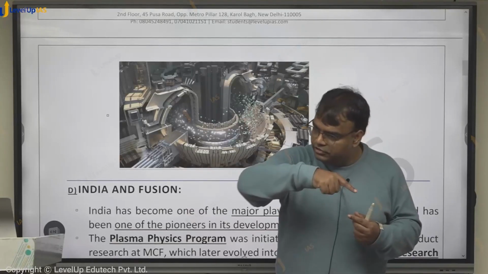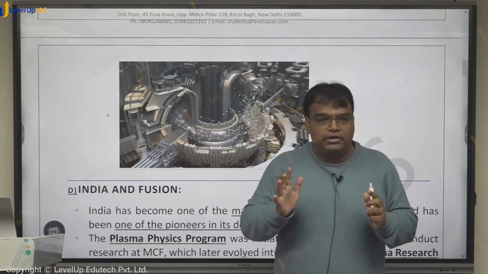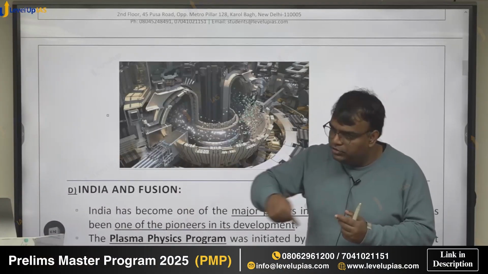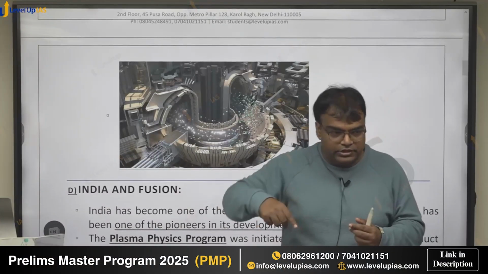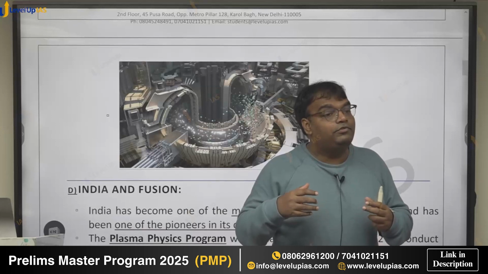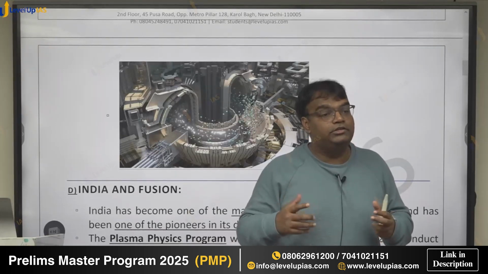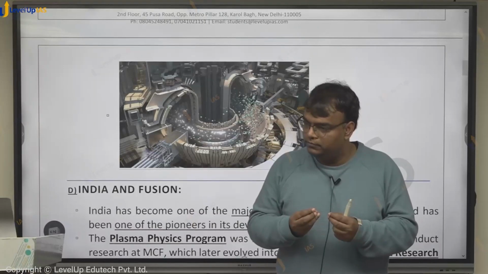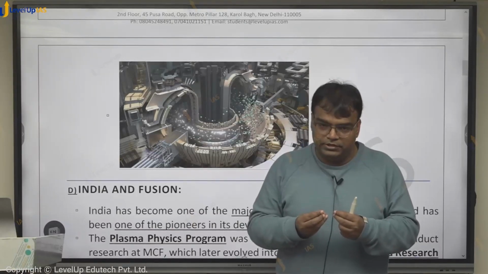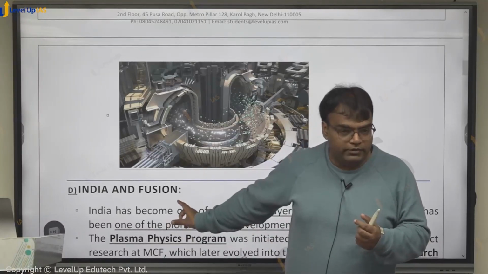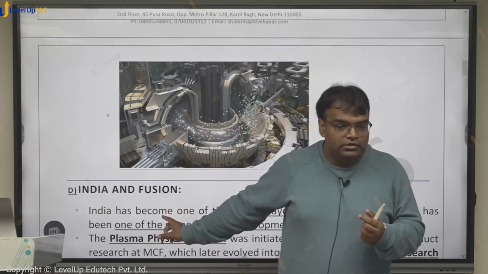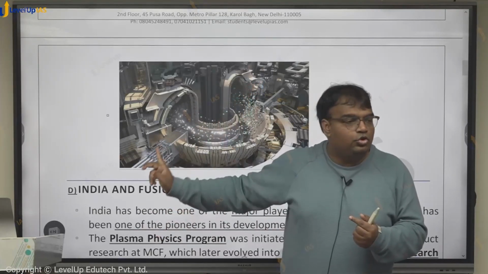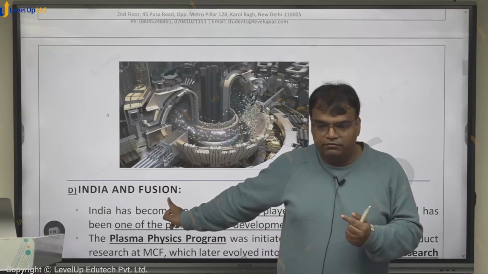They get accelerated, they move very fast. By the magnetic field, they are ensuring that they don't touch the wall, and they keep on getting accelerated at that very high speed. They achieve a very high temperature, and then they fuse at that very high temperature. So this device is the tokamak device. Hohlraum is used in the inertial confinement method, tokamak is used in the magnetic confinement method.